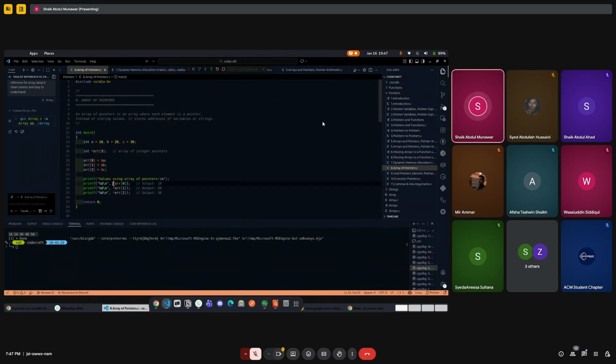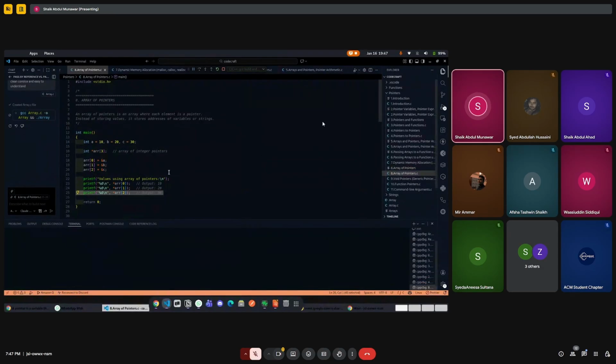So basically the first element goes to the value of A, which is 10. First 10 is printed, then 20, then 30. The first element points to A, the second to B, and the third to C.